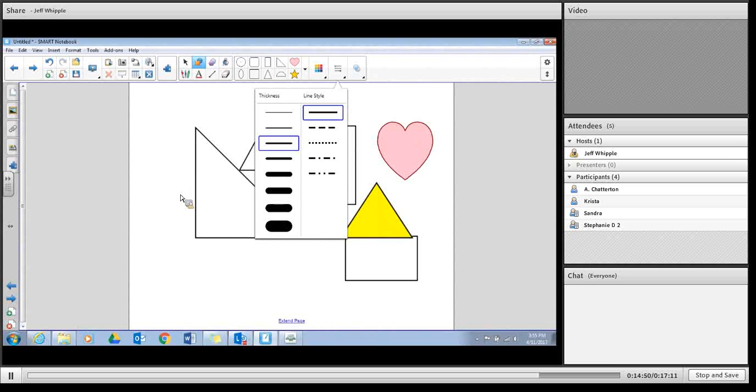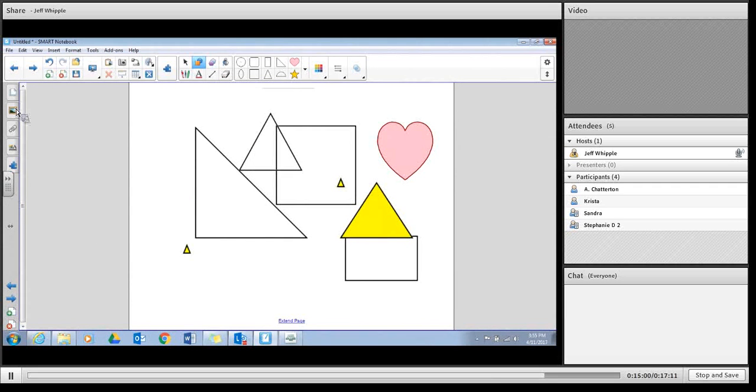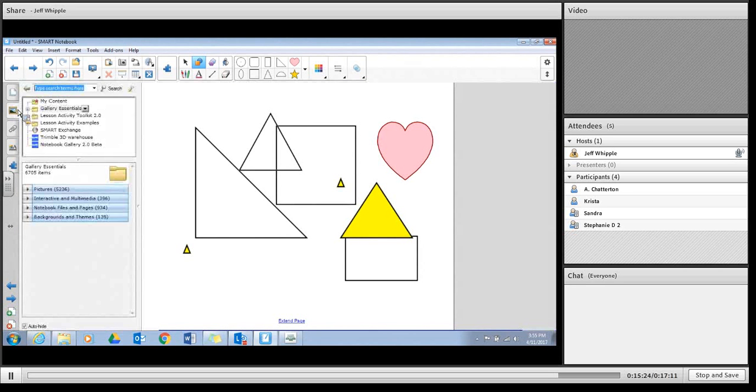So you can see that just getting your pages set up can be a little cumbersome at times, but it's really worth the effort. And if I was in a K5 classroom, actually if I was in any classroom, I'd have my whole lesson on here. I'd have everything I want the kids to focus on and do, and really this is going to be, I won't say it's going to be my lesson plan, but it's going to direct the activities for the day and move along. So really you can put all kinds of stuff in here. Next week, we're going to have a look at underneath the gallery here.